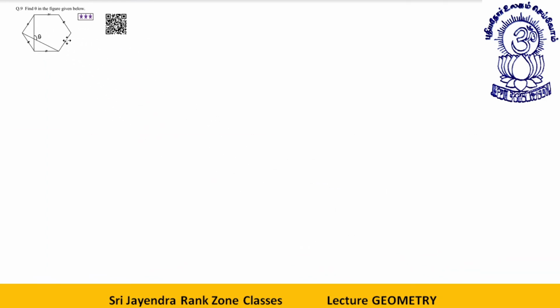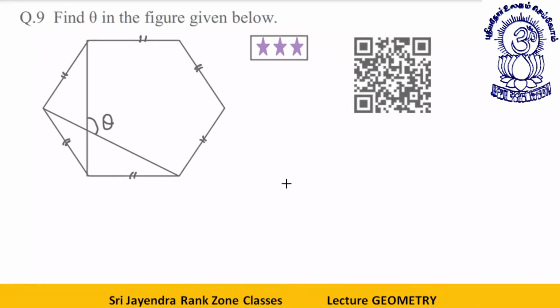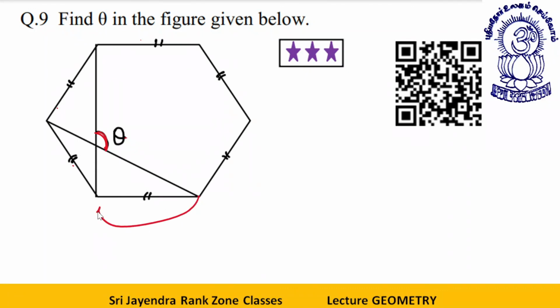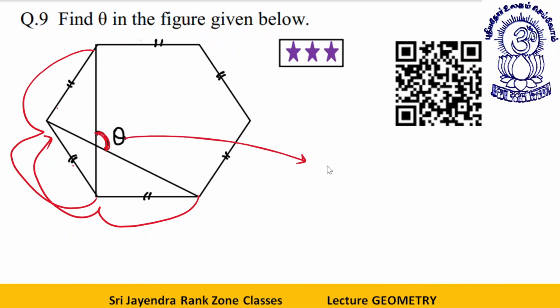This is the last question for the day. You have to find this angle theta. What I will do, dear students, I will directly say this is 1, 2, 3. The main thing is, first of all, you skip one side, you move to the second one. From here, you skip one side, you move to the second one. This is a regular pattern. So this angle will be what?